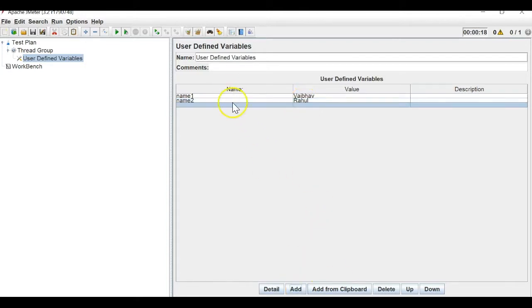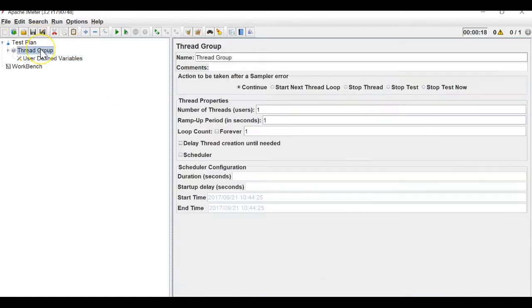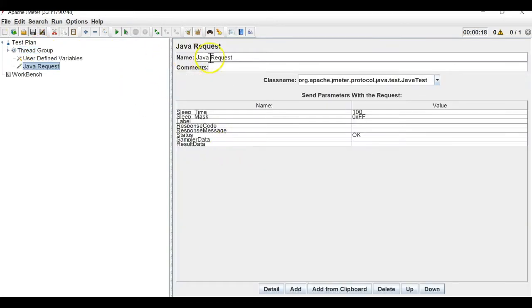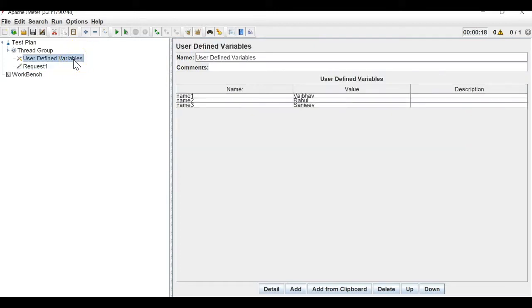Can add another, that is name 3. I will name it as Sanjeev. So similarly, let me add a request, let's say request 1. Okay, so I have defined these variables and I can use them.